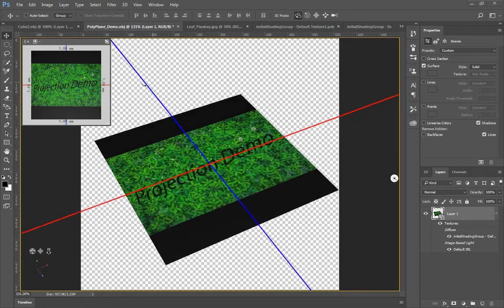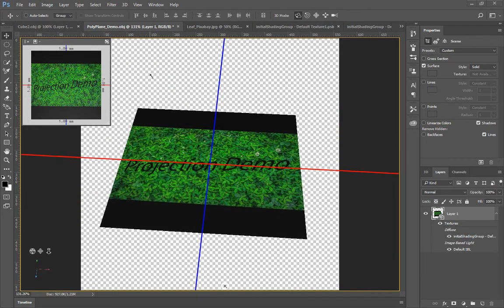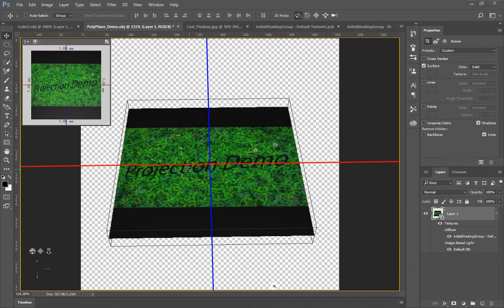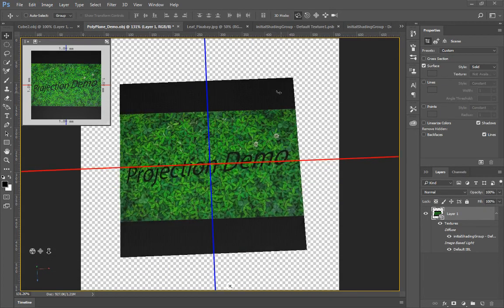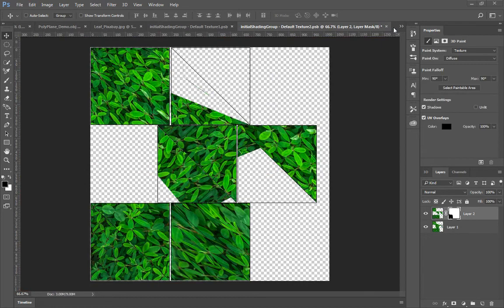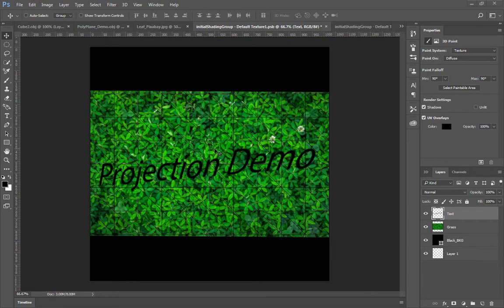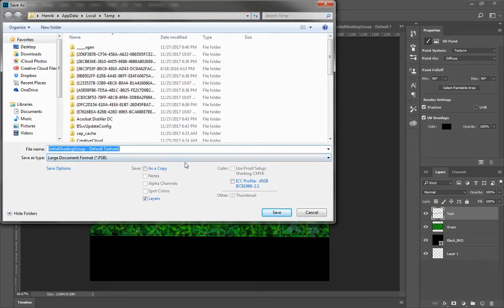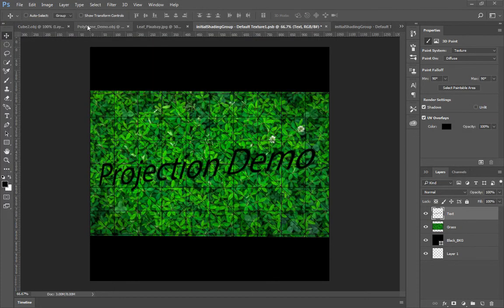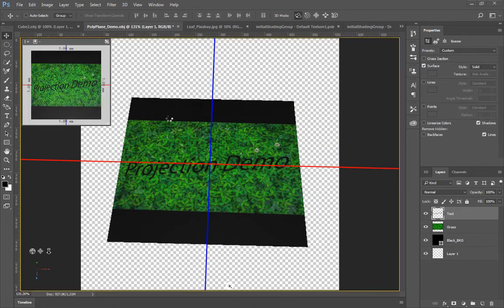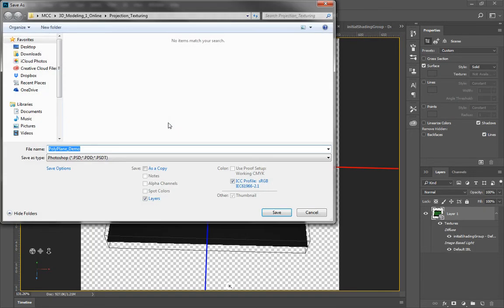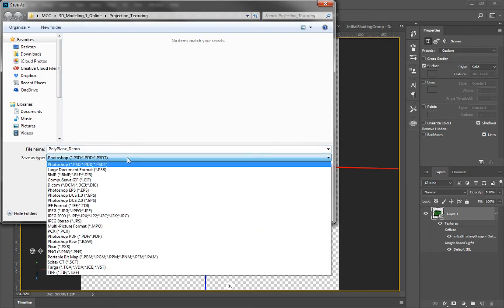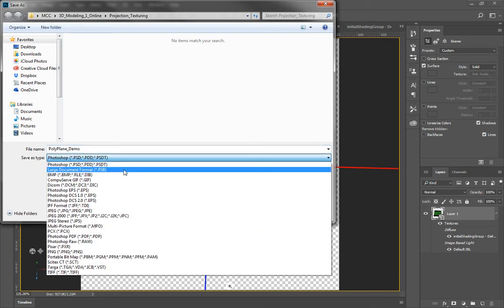Before I close, let's go ahead and save this out. So this is my image right here. I'm just going to do it for the polyplane. My polyplane here. I'm going to go over here, and I want to save it out. This is my layer that I want to save out. You can save this out as a large document format, .psb.